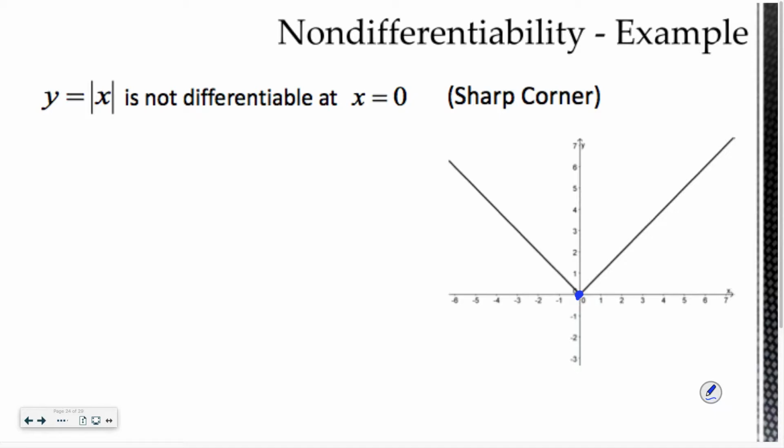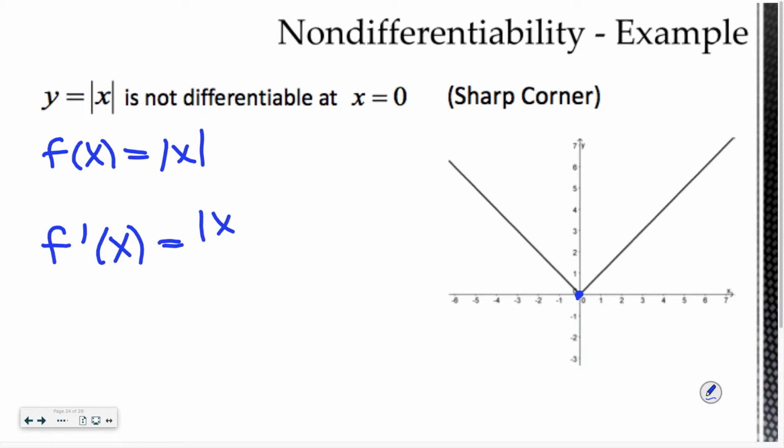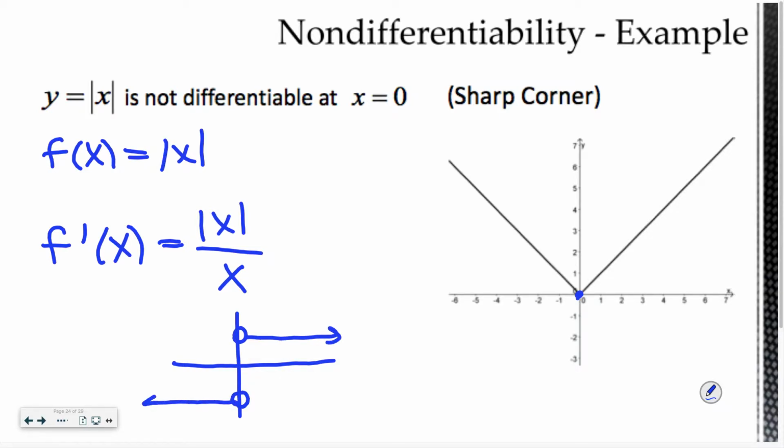Did you know that if f of x is the absolute value of x, then the derivative is this. Oh, you have seen that. Max, what does this graph look like? It's like kind of the same sort of looking. Yep. Probably need it for your test. Okay. Well, at x equals 0, do you see any values on the derivative for x equals 0? Nope. It's because we're not differentiable, so it's not going to exist on our derivative. Okay?